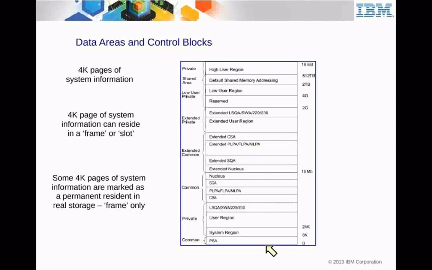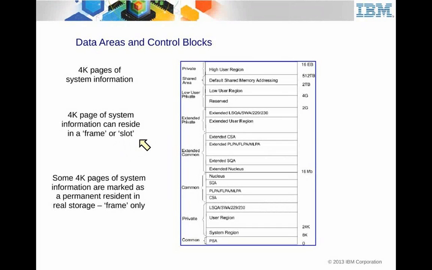You actually saw this earlier. This is the same diagram, but just remember, these are frames of 4K. Now, one thing I'll mention: even the operating system can, in some cases, have some of its pages that the system determines you're not using right now, so it moves them to a slot. Remember, a slot is on disk. There are some system pages that you can mark to say, never page that out. I always want it to be resident in a frame. And then there are some that you can say, I want you to be able to page that out if you need to.